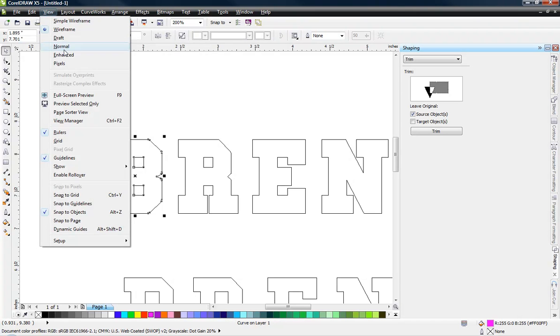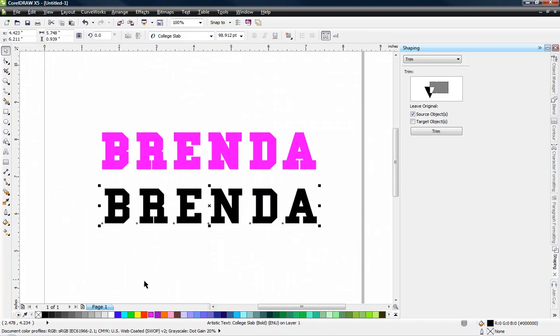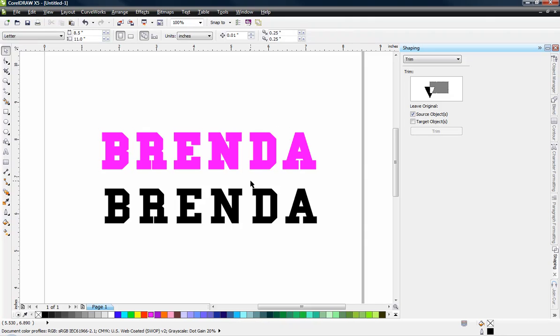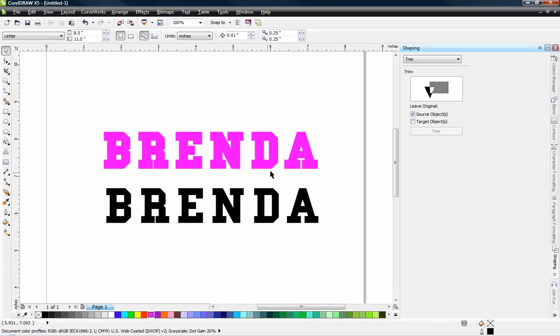Now, when we go back to enhance mode, you can see this was the original lettering. That is our thickened lettering by adding an outline, converting it to curves, Shift Control Q, and then making those adjustments to the lettering using the various welding tools and the combine tool. And then we had to do a little bit of work here with the letter R, and you can see that in fact over here with the letter A there's a little bit bigger gap, so we might want to make this gap smaller or this gap wider, whatever you decide to do.